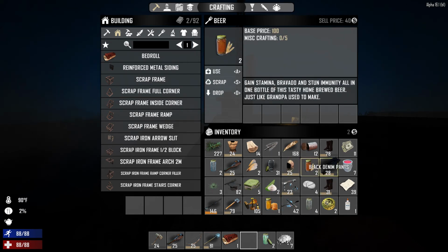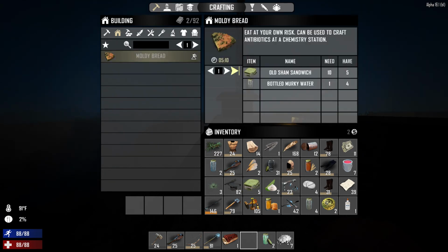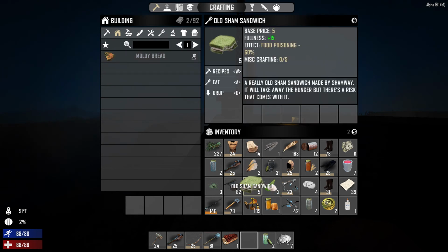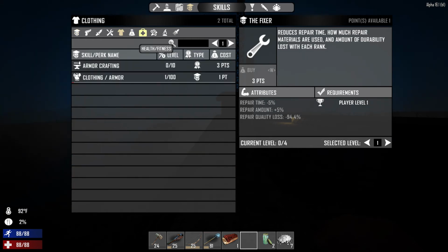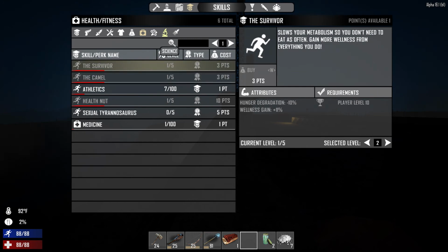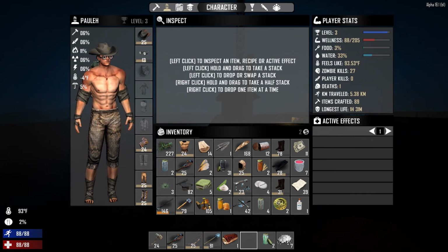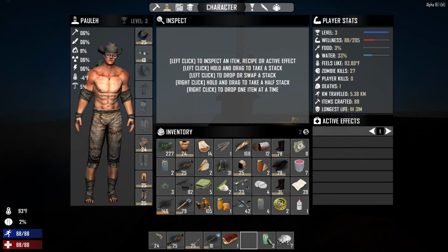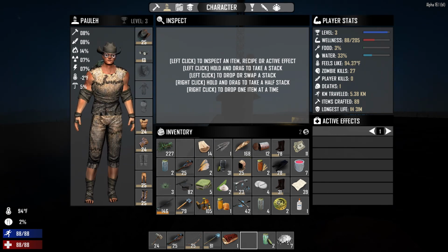Stamina, that's not worth it. My wellness is going down as well. That's not good. I'm not really taking care of myself very well. I've travelled far, I've died once, I've killed 27 zombies. I've got these goofy glasses on. Why aren't I wearing my body armour? That might help, or will that heat me up? That's heating me up, but gives me a bit of room.